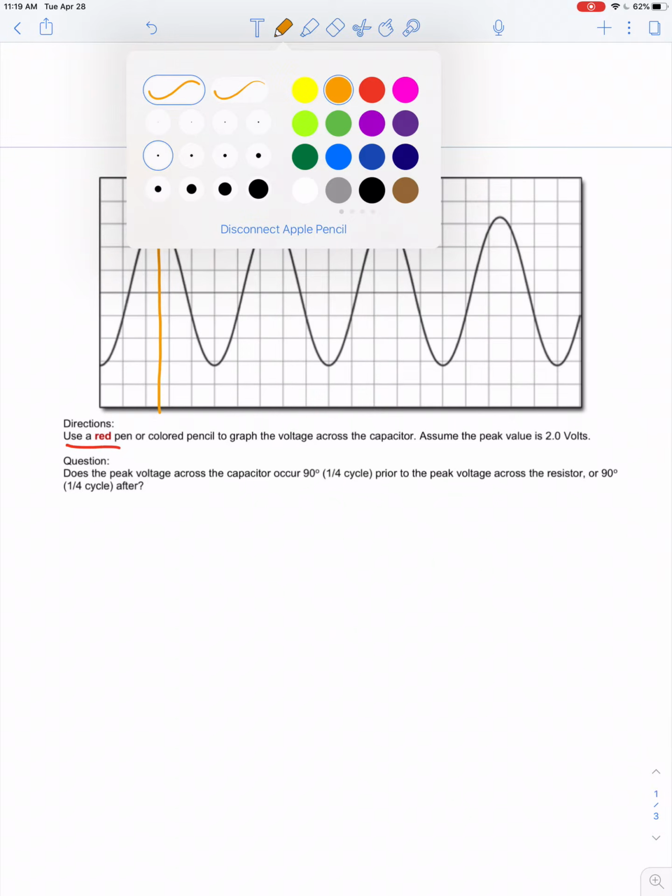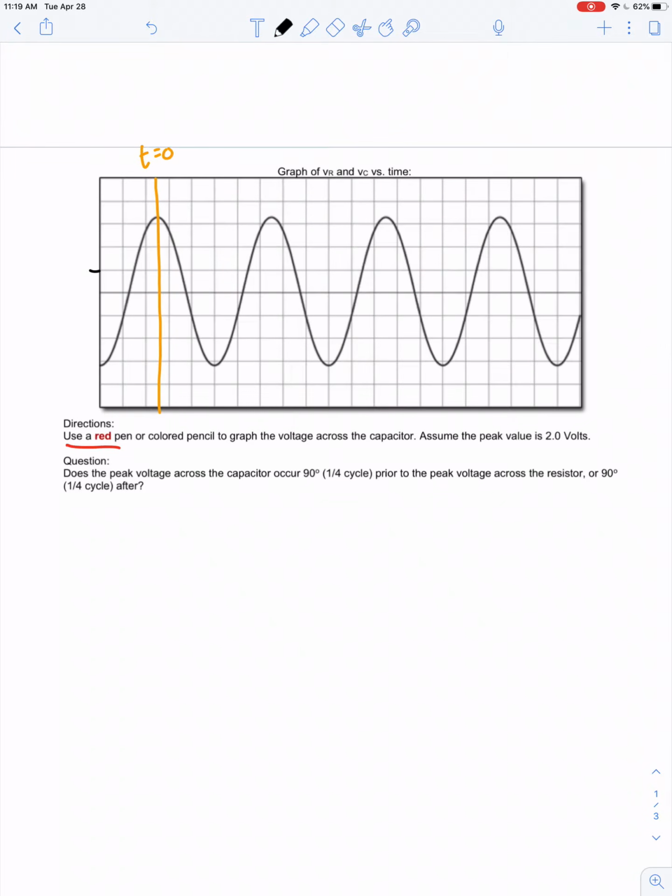And we can also see that the values have stayed the same. There's 1 volt, 2 volts, 3 volts, so on. Okay. Well, ELI the ICEman. Let's look at this part. ICE, ELI the ICEman. Current comes before voltage for a capacitor. Or in other words, the voltage comes after the current.